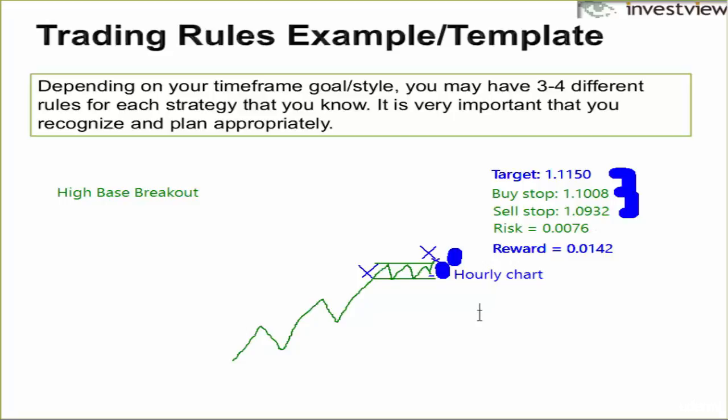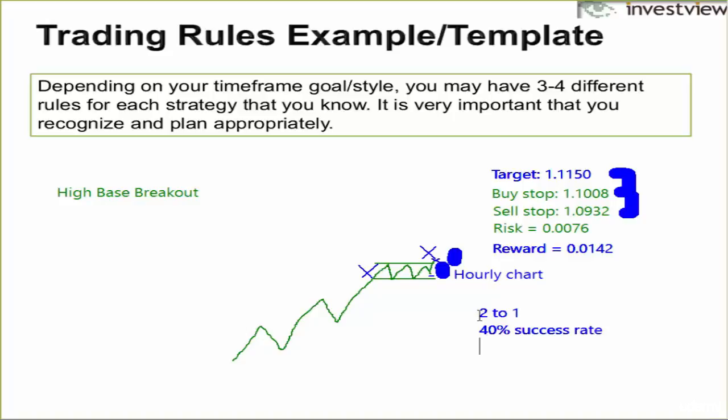Notice our reward is basically twice our risk. Is that a good trade setup? Absolutely. We have a 2-to-1 reward to risk ratio. We're perfectly comfortable with the idea that sometimes this trade will not work, but sometimes it will. And if this trade were to work 40% of the time, let's say it had a 40% success rate, 4 times out of 10, you'd make a ton of money because you're making twice what you're risking.